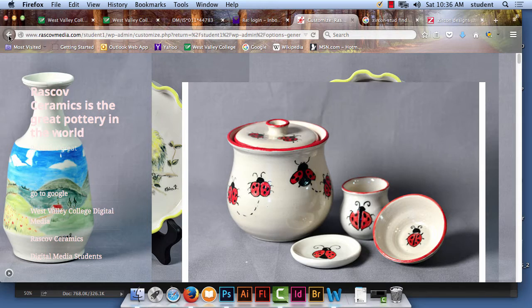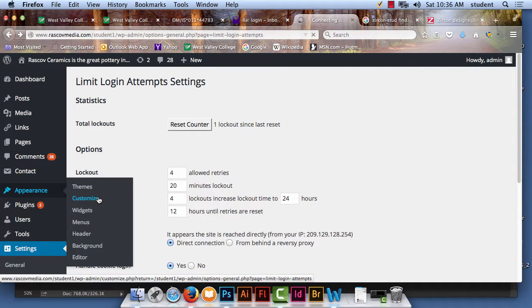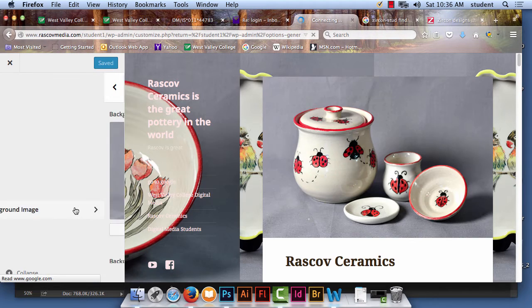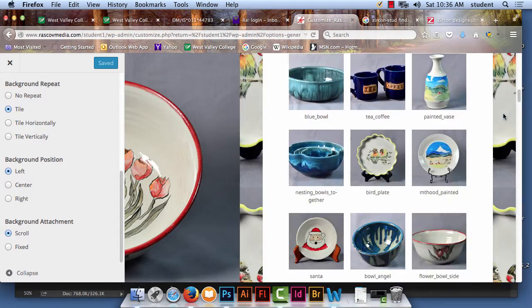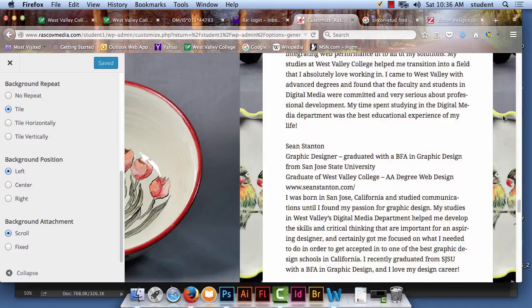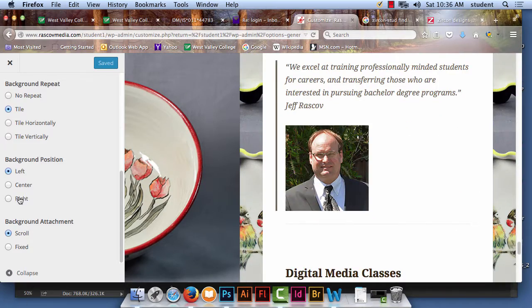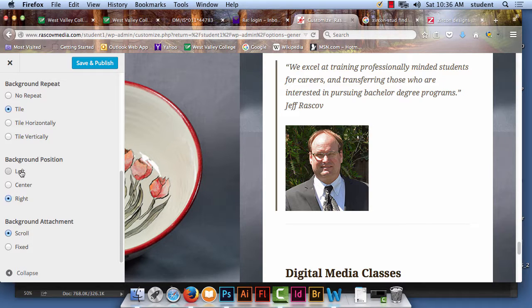Or if I go back, oops, I lost my customizer here. Or I could say scroll. And it scrolls with the stuff. Center, right, left.